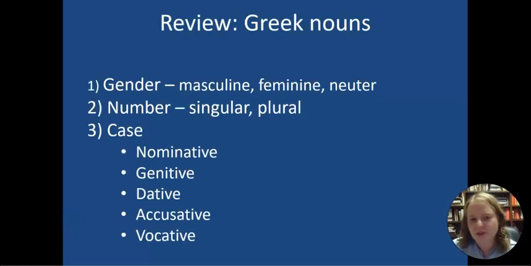As you already know, we've talked about this quite a bit. Nouns have these three things. They have gender: they can be masculine, feminine, or neuter. Nouns are either singular or plural, and nouns have case. Nominatives are like subjects. Genitives show possession. Datives are indirect objects. Accusatives are the direct objects, and vocatives are the direct address. We've seen this a bunch of times, and if you want to refresh, go back to the Introduction to Nouns video, and it will review all these parts for you.